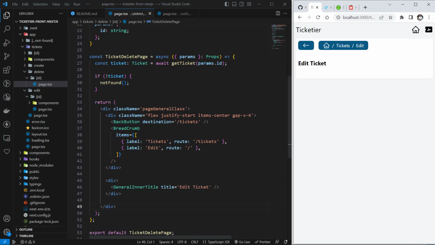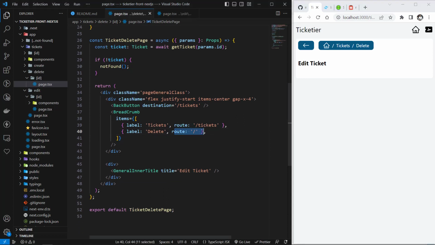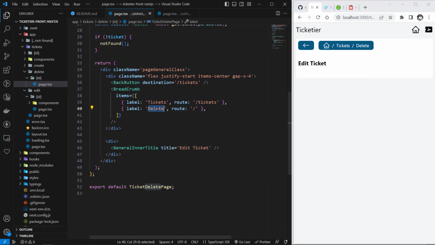So here for the back button it is /tickets, and for the items here we use delete for the breadcrumb. That's it. Then let's copy this, and for the general title we use delete tickets.